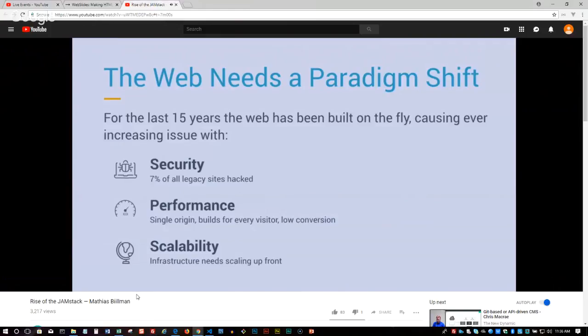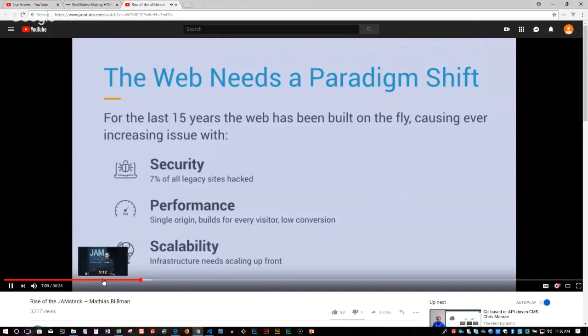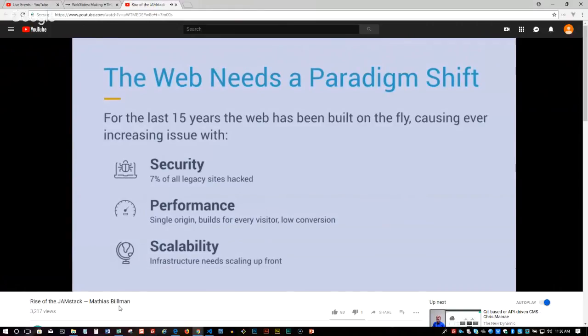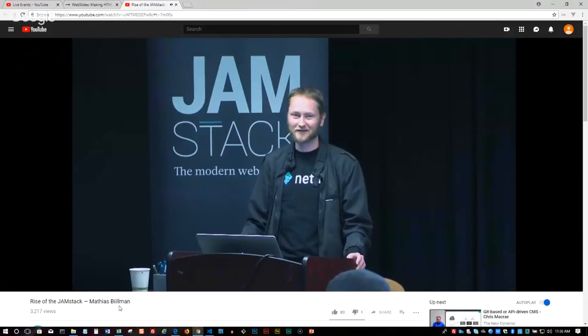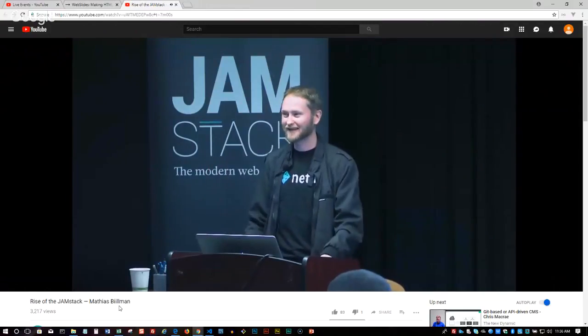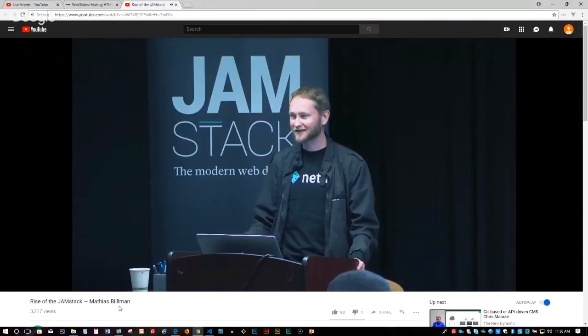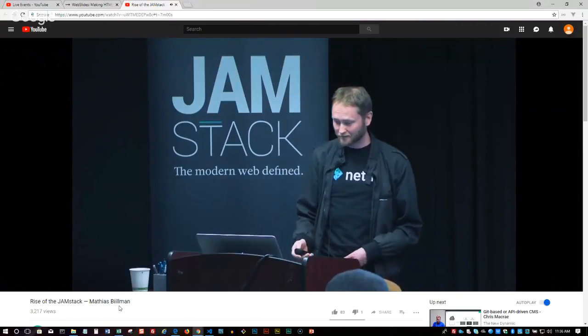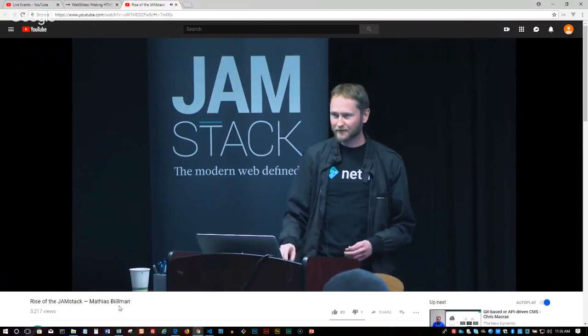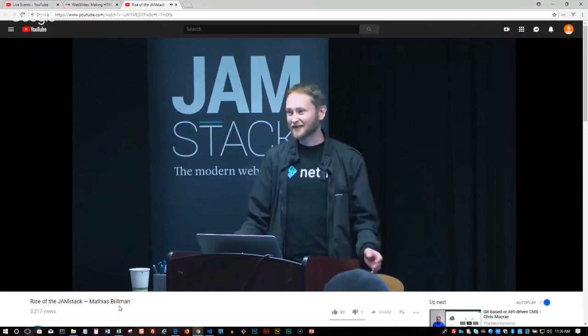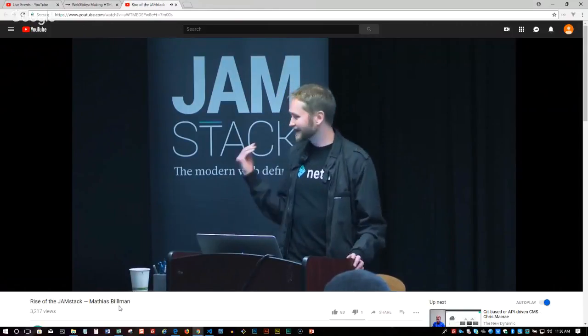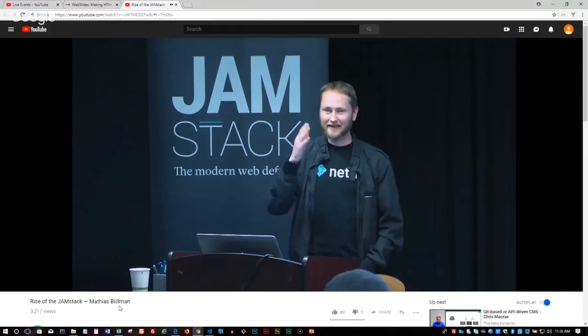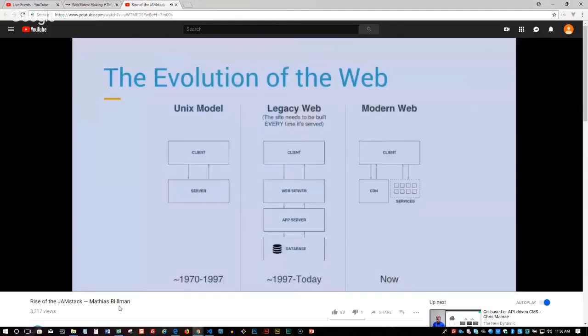If you have to run a program every time something comes to something popular, things tend to blow up, like everybody knows. You click through a popular link just to get a database error. So the reason we're here talking about Jamstack is that we believe there's a shift happening in the architecture of the web.